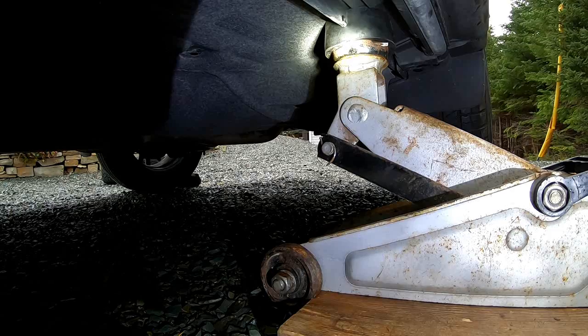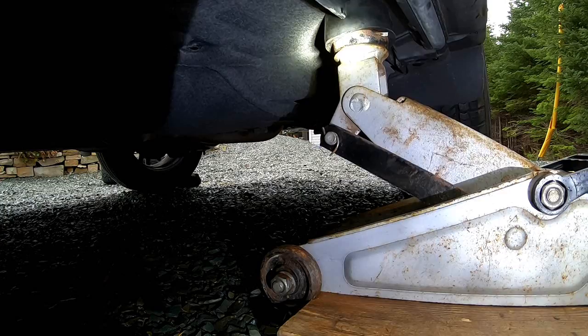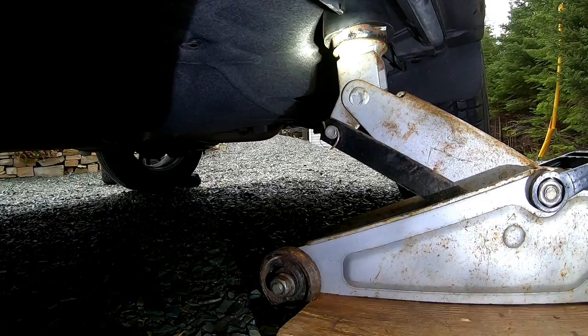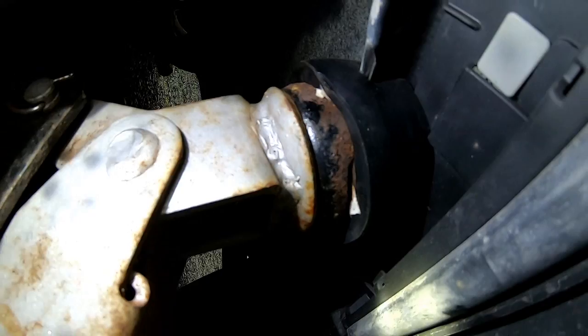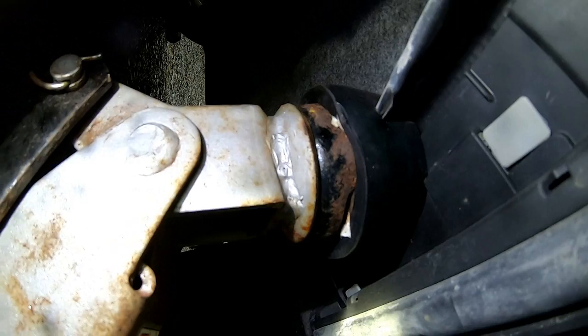The cup is compressing under the weight. The vehicle's not off the ground yet. It's compressing a little too much for my liking. As you can see, the pump is compressing over the cup. I don't want to put the full weight of the vehicle on that because I'm a little nervous, as well as the sides of the pump are pressing against the body panel. So I'm not too comfortable about that. I'm probably going to take her back down and go back to using the regular jack.